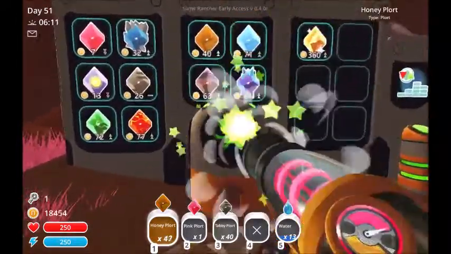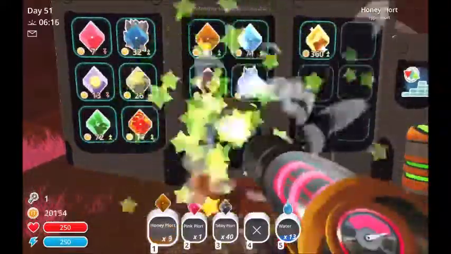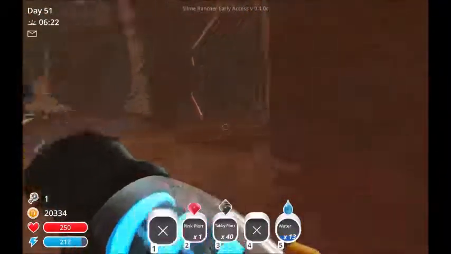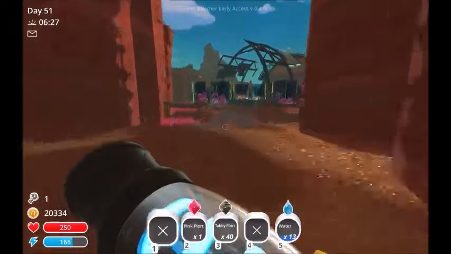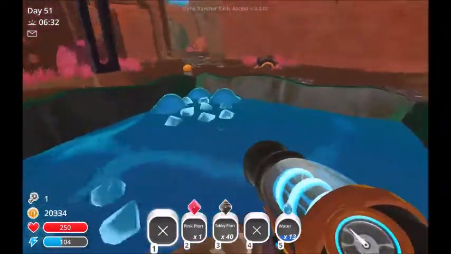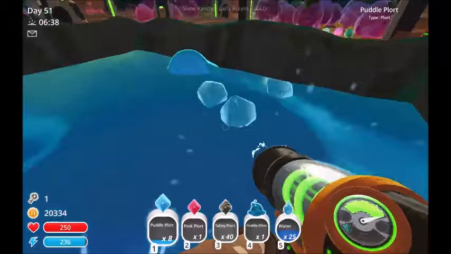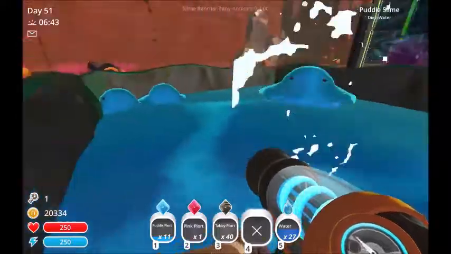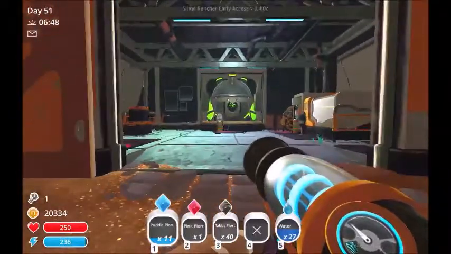Prices are up. Secret with these guys in a pond. Keep two inventory slots open, one for them and one for the quartz. Then just put them back.